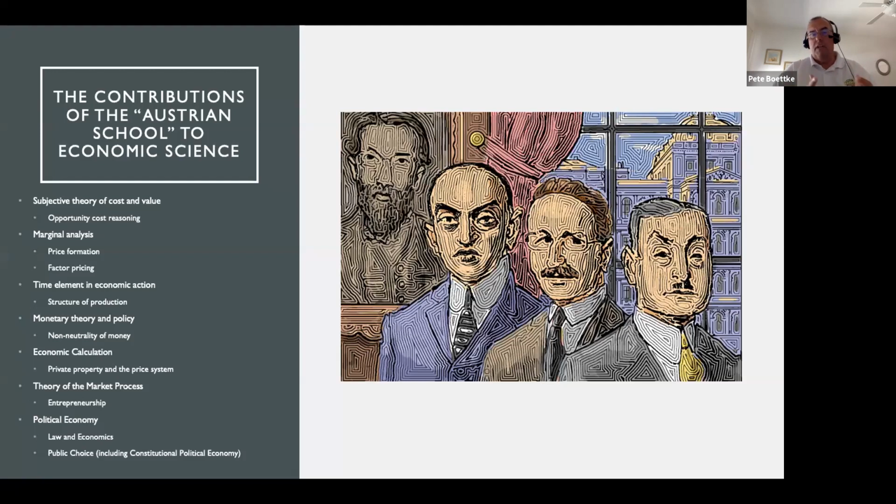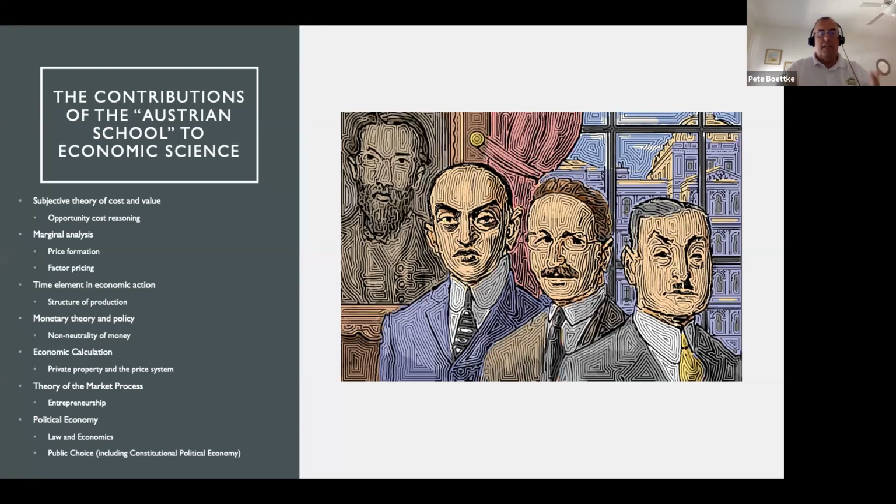So rather than ever treating price as a parameter, in the Austrian view of the market, price is always a variable. The economic actors are price makers, not price takers, and that has huge consequences for the way we think about arbitrage as well as the way we think about innovation. And the Austrians, from Schumpeter, starting in his early work, you can see the seeds of it already in Menger, but all developing all the way up to Mises and eventually to Israel Kirzner. Today, the theory of entrepreneurship and the market process has been at the core.